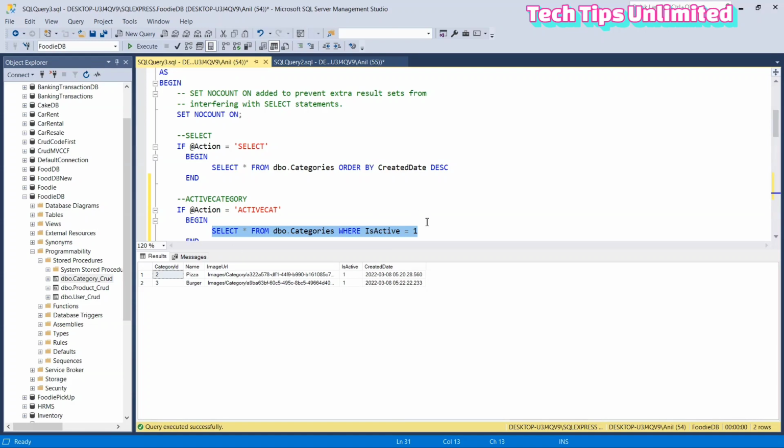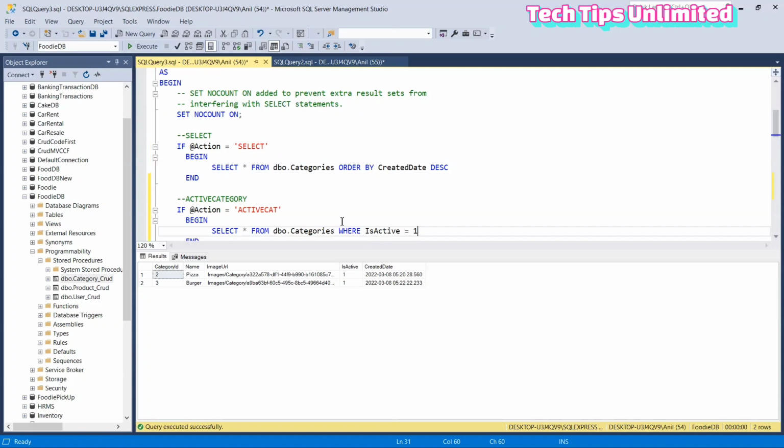So we have only two categories which are active. Let's see whether we have any inactive categories or not. No, we don't have any inactive category, we have all active categories. You can see in the column is active, the value is 1, so that's why we are taking is active equals 1.